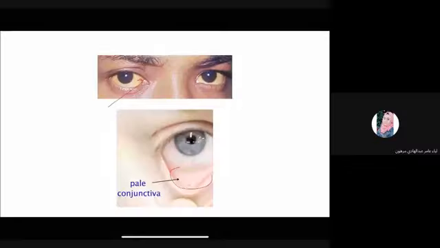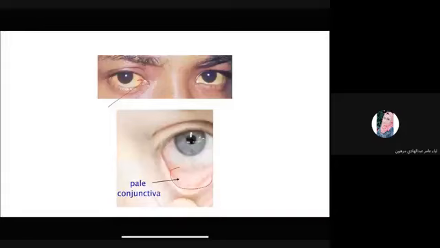How is jaundice related to respiratory disease? Maybe a patient is having lung cancer with metastasis to the liver, and this produced jaundice, or the patient is having cor pulmonale with liver failure, and this liver failure produced the jaundice, or a patient with liver disease develops fluid overload and starts to have a pleural effusion. This is why it is important to connect all parts of the examination together.